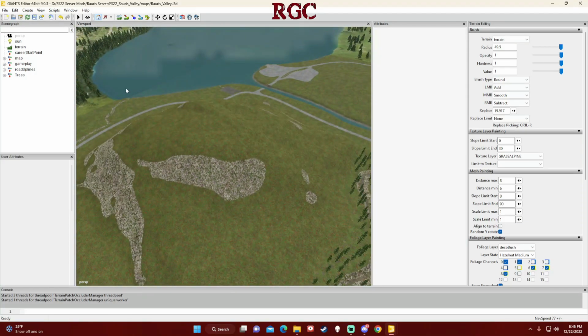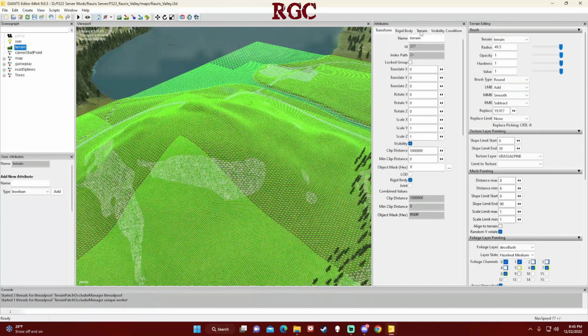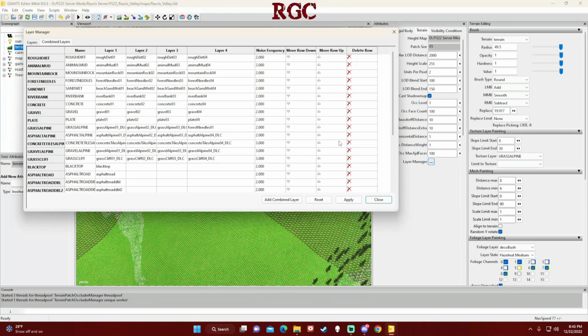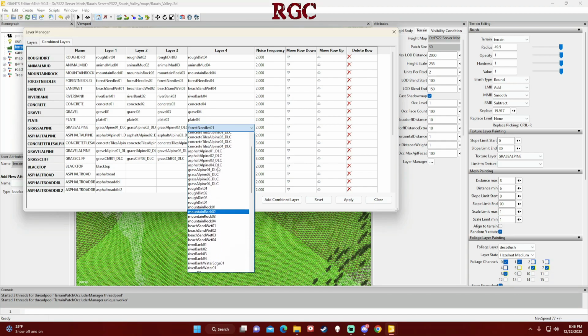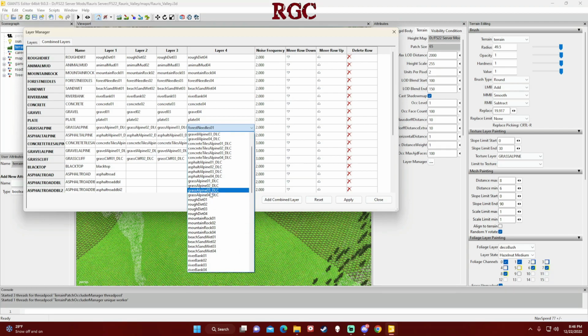All right, just to recap here, this is the terrain detail paint mode. Choose it, texture layer painting, grass alpine. So we're painting in, we did edit it, how to change that one texture inside there, or we can leave it default. Do that by clicking on terrain, go into terrain, and then down to layer manager. Make sure on combine layers, go to the combine layer that you want to change. So this is forest needles 01. We can go back to grass alpine 04. Bingo. I can change it back and then just have regular grass again.